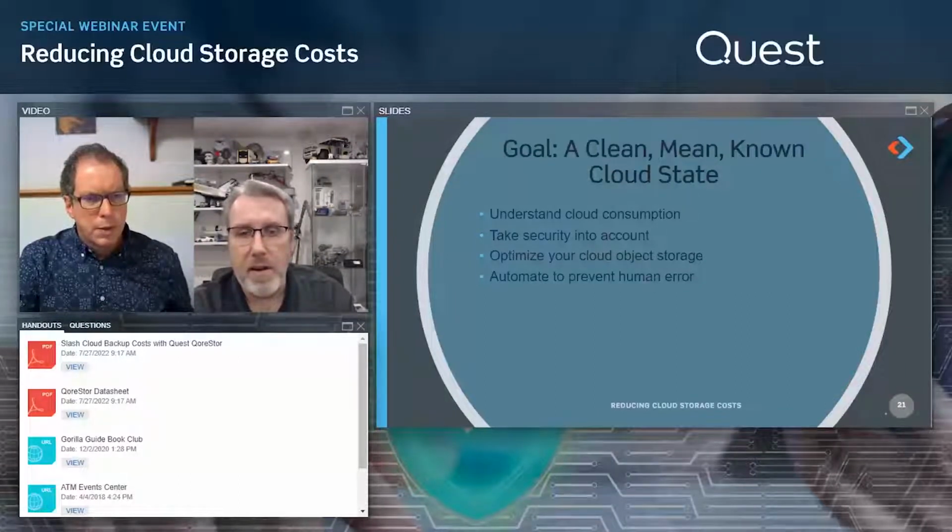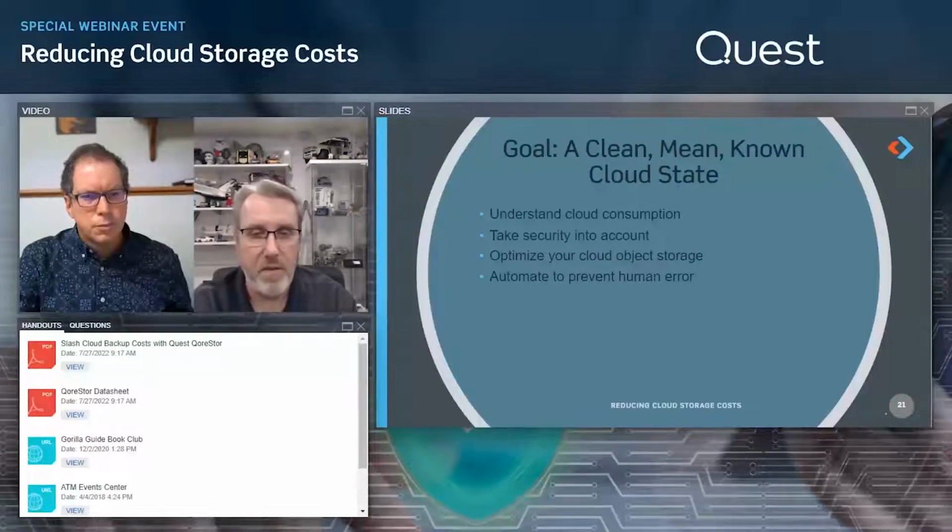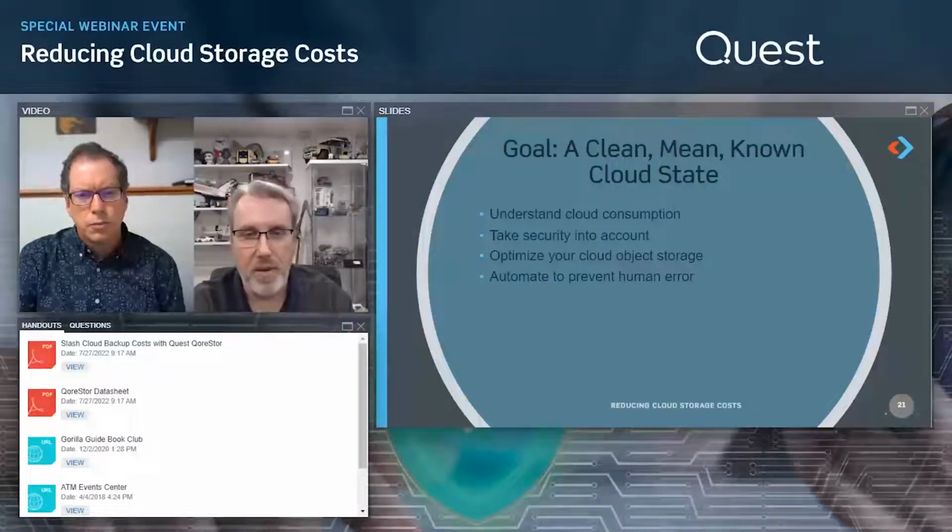Yeah, absolutely. Clean and mean. That's the way I like to position this. Really understand the cloud consumption model that you're going to get into. You're going to have to pay the bills, so understand what that consumption is likely to look like. Must take security into account. You're going to have to make sure that things are encrypted before they leave. It's one of the most important things that you could do.